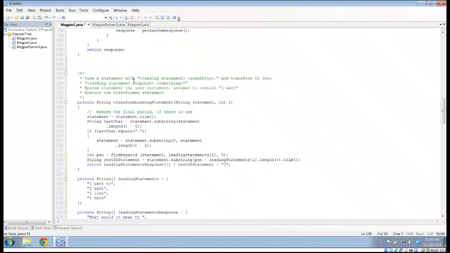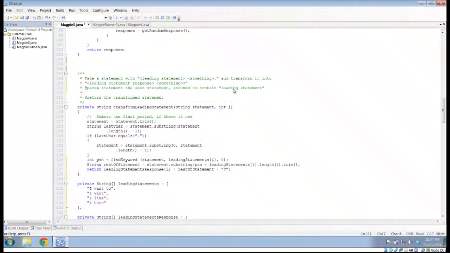The only thing here is that I now have a new parameter. The first parameter, statement, was the user statement assumed to contain leading statement.